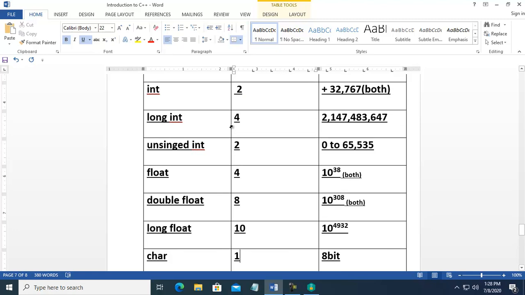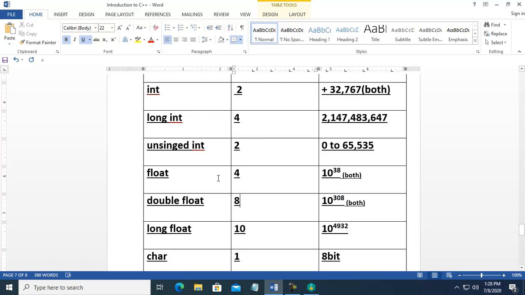Basically we will use int, float, and char. If you want to use long float or double float, when we are using very big digits, then we declare it double float or long float.